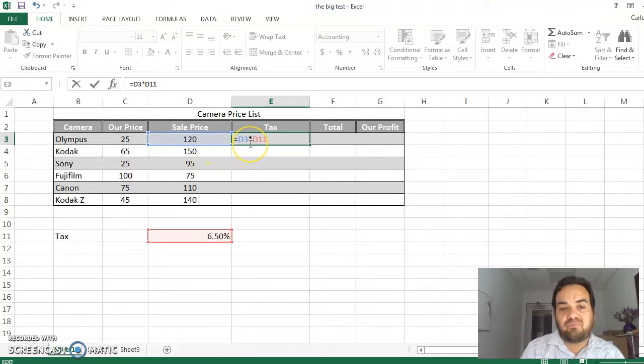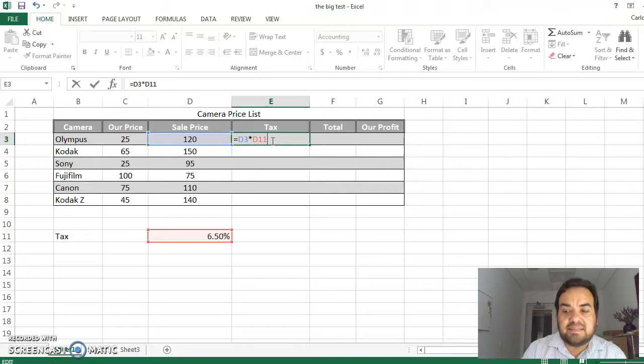So in order for this formula to work for the Kodak camera, Excel would have to take the D3 and change it to a D4, and then for the Sony it will become a D5, for the Fuji D6, and so on and so forth. So that looks okay. I wanted to do that. That's what they call a relative cell reference. When you copy a formula and the reference changes, that is a relative cell reference.